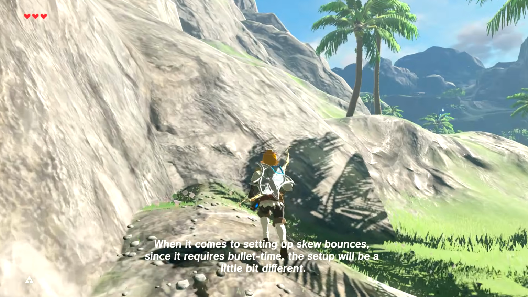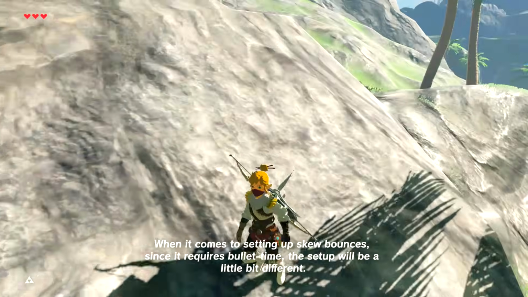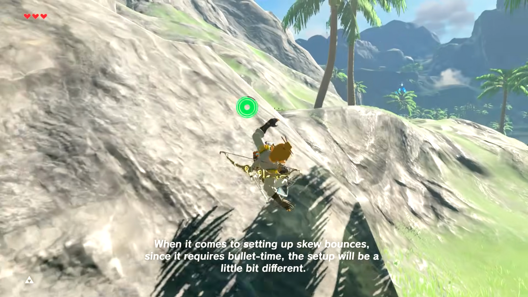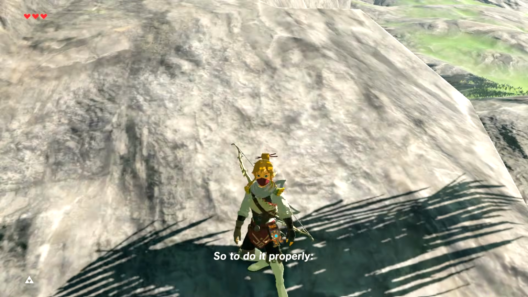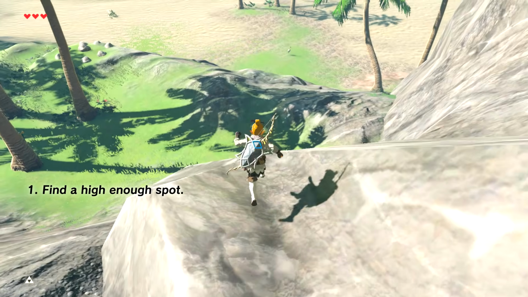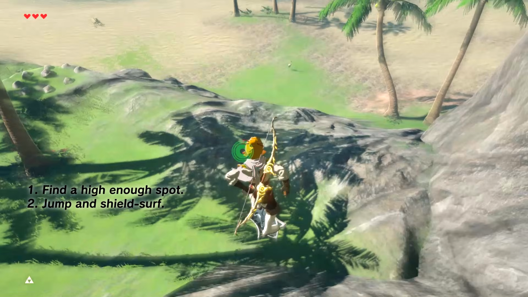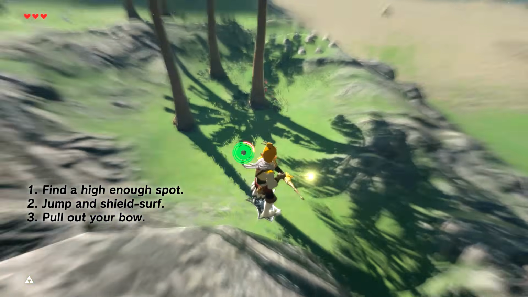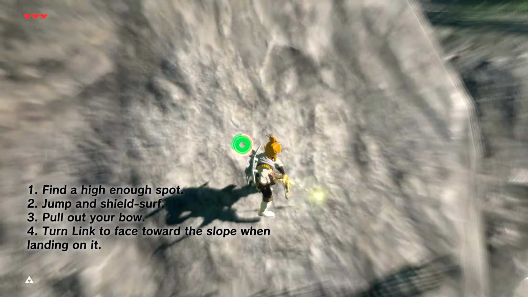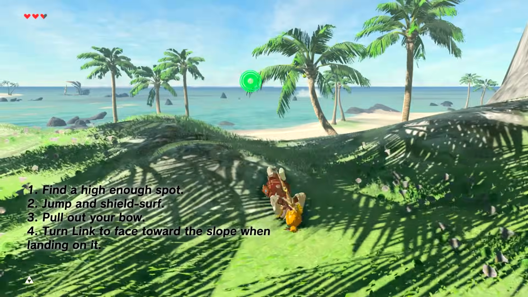When it comes to setting up the skew for Skew Bounces, since it requires bullet time, the setup will be a little bit different. So to do it properly, find a high enough spot to jump down onto your desired slope. Jump towards it, shield surf, pull out your bow, and turn Link toward the slope so that the shield surfing is cancelled as soon as you land on the slope.